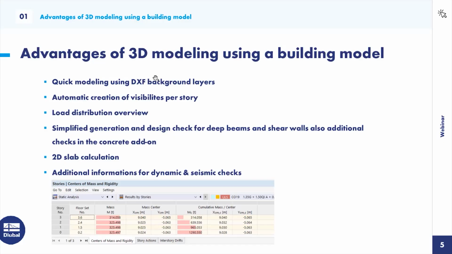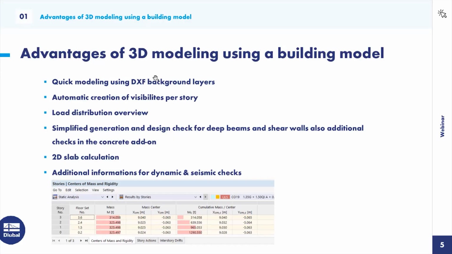Also, we have the option to create shear walls and deep beams. Yes, you can do this manually, but therefore you must create additional members and select them over result beams and result sections. But here in the building model, this is simplified, and you get additional result information.